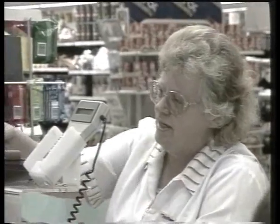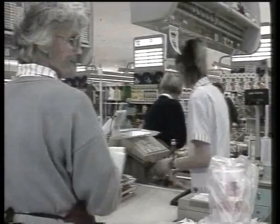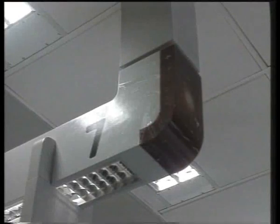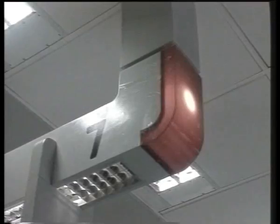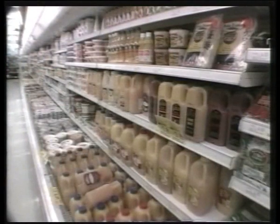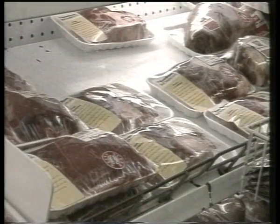That's another good point. You are the last line of quality checking. If you see any product that is substandard, out of date, or damaged, let the customer know and call your checkout supervisor to arrange for a replacement immediately. Similarly, if a customer returns product to you because they've run out of money or no longer want the product, call your supervisor straight away to have it put back in the right place. This is vital for fresh, chilled or frozen product that could be ruined if you leave it out for too long. There are 5 steps that cover this, so make sure that you read and follow them.